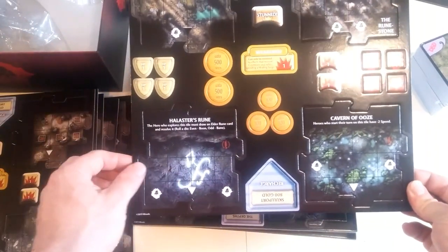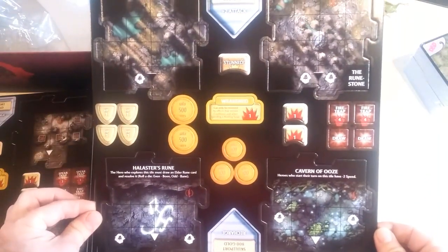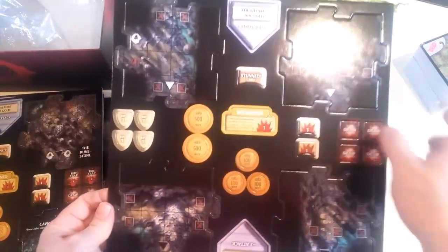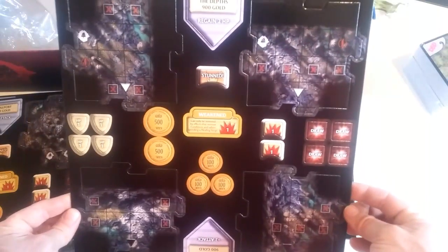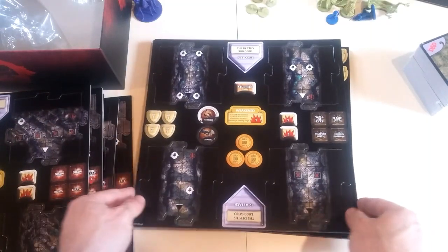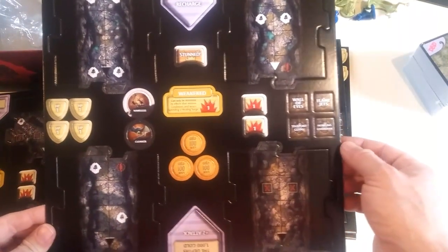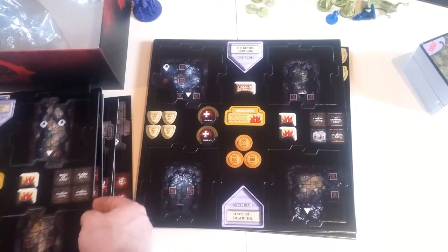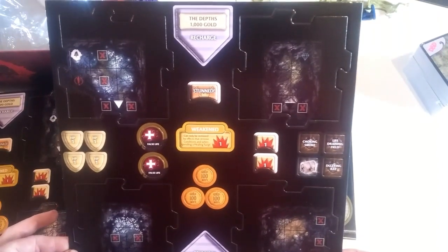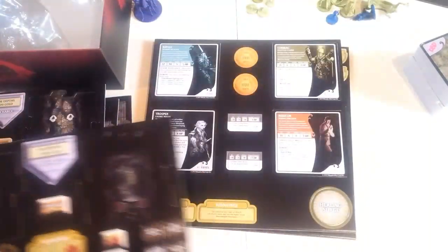Nice ones here. Hallaster's Ruins. Cavern of Ooze. Excellent. But again, even just these ones, like these stun counters and the weekend and stuff, you can just put out even in your tabletop role-playing games. Wall of Eyes, Flame Jets, Howling Guardian, Teleport Glyph. I'm liking these. I'll have to see what the Depths 1000 gold recharge means. We have all sorts of different ones.